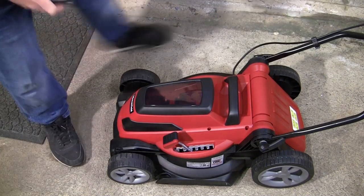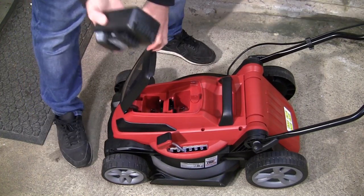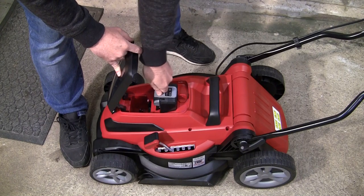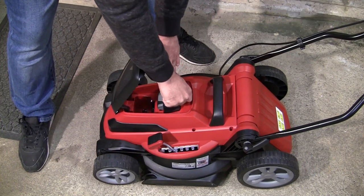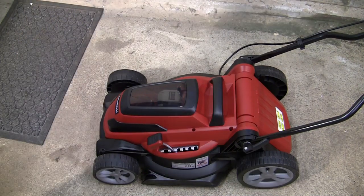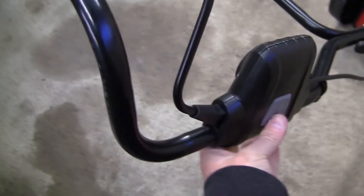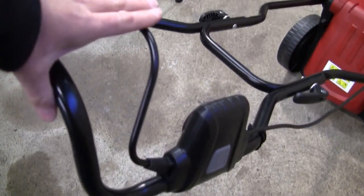Let's take a look at fitting these batteries in this lawnmower. This cover lifts up - you have to hold it up while you put the battery in. You can see the little pins on the back of the battery - you go in that way around, line them up, drop down from the top and press down. You'll hear it clicking. This is battery compartment number two. I'm going to take the key, put the key in, and turn it to number two. Now I'll show you how to start this machine up. There's a safety button on the side - you must press this button first and then lift this lever up at the same time. If you just lift this up first, it won't actually work.